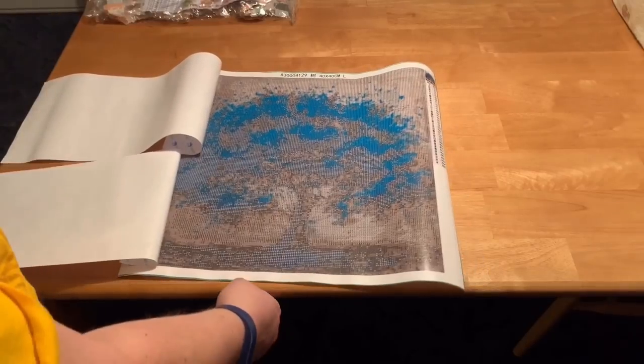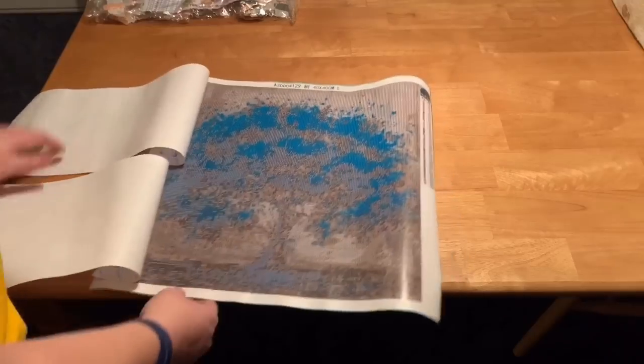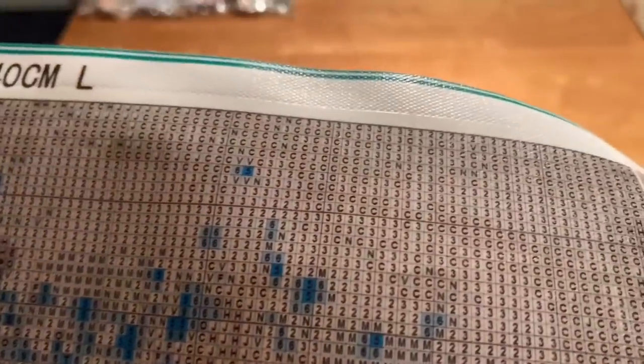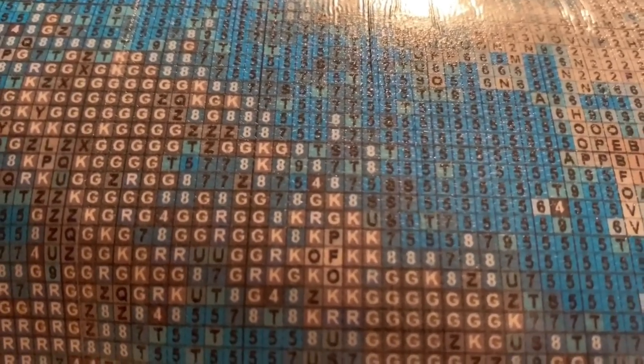Alright, this is like an aqua colored tree. You can actually see it better than I can. There's a trunk right there, and then the tree. This is 40 by 40. And let me get you a close up. Everything looks pretty clear.